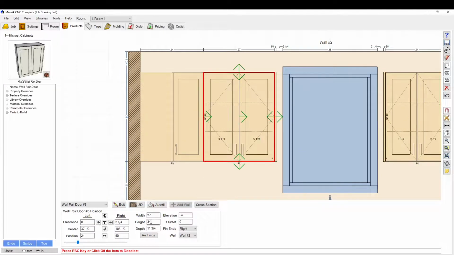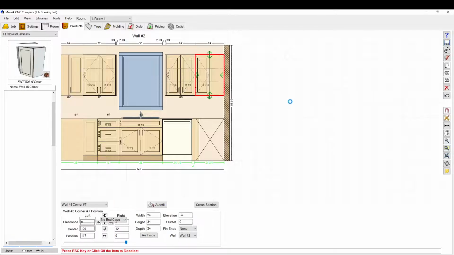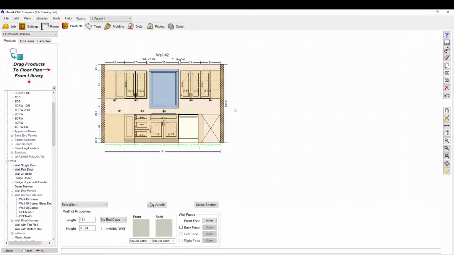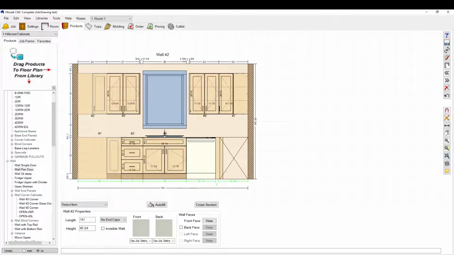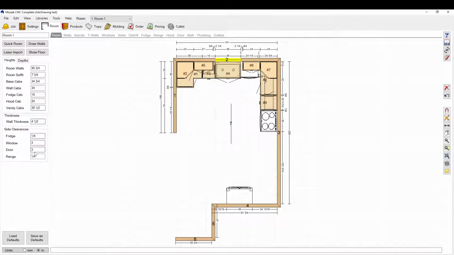You can also see if I go to the elevation view, it's dropping all my cabinets at 34 inches high, with 7 3/4 inches from the top of the cabinet to the ceiling, with an elevation of 54. It's also setting my cabinets 3 inches, and I'll go back there. I had this window and door clearances setting at 3 inches.